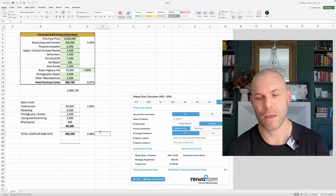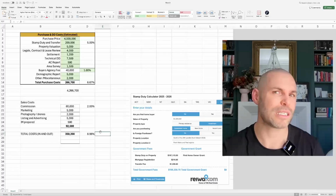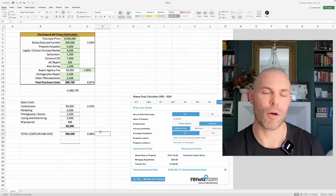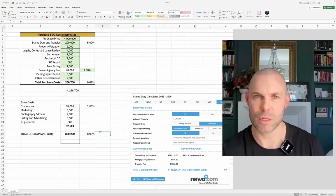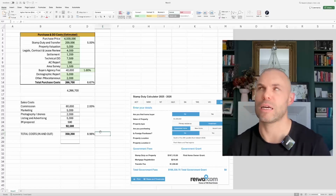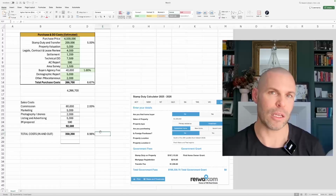Because remember, in order to buy a property on the market, what are you essentially? Just think about that for a second. If you're going to buy a property on the market and there are other bidders bidding on that same property, you need to be the one person that's willing to pay the most out of every other buyer, unless your terms are astronomically better, right? Typically speaking, you need to be the person willing to pay the most.